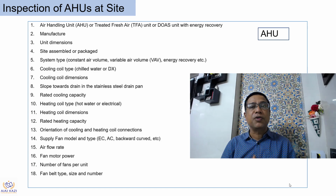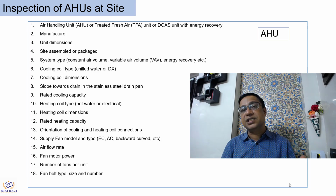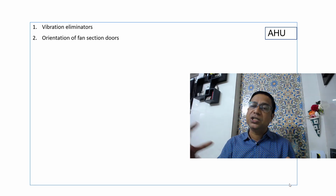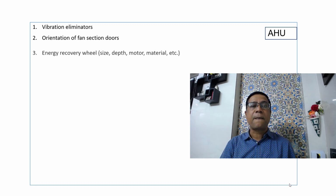Number of fans per unit, whether it is a single fan or dual fan, needs to be checked. What are the fan blades? What are the sizes? What are the numbers? Needs to be checked. What are the vibration eliminators, if they are part of the scope of supply? Needs to be checked. Orientation of fan sections, again an important aspect. Whether it is top discharge, side discharge, or bottom discharge, needs to be checked.